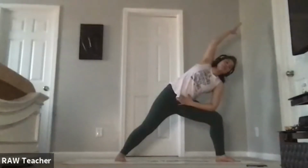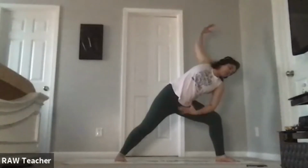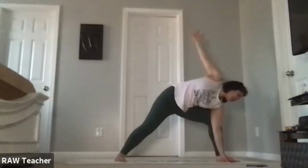Feeling that length on that left side body. Releasing any tension. Find that space. Exhale side angle with that next breath. Again, if you like that left hand down, allow that left hand to come down.